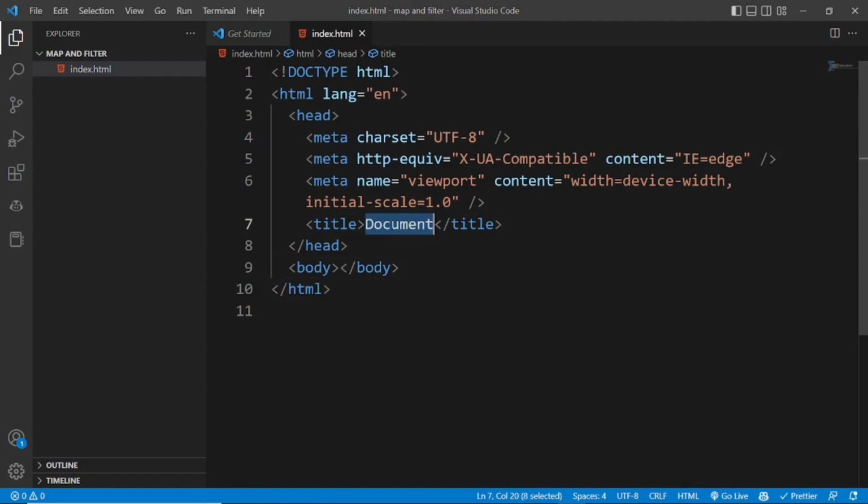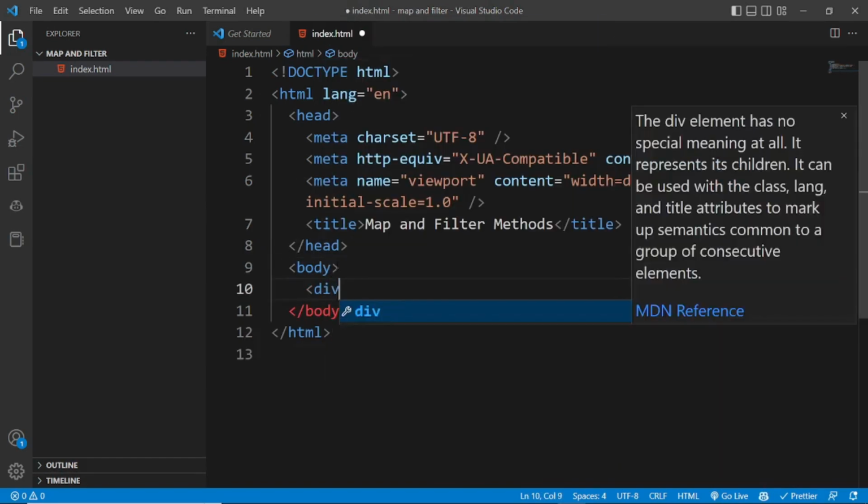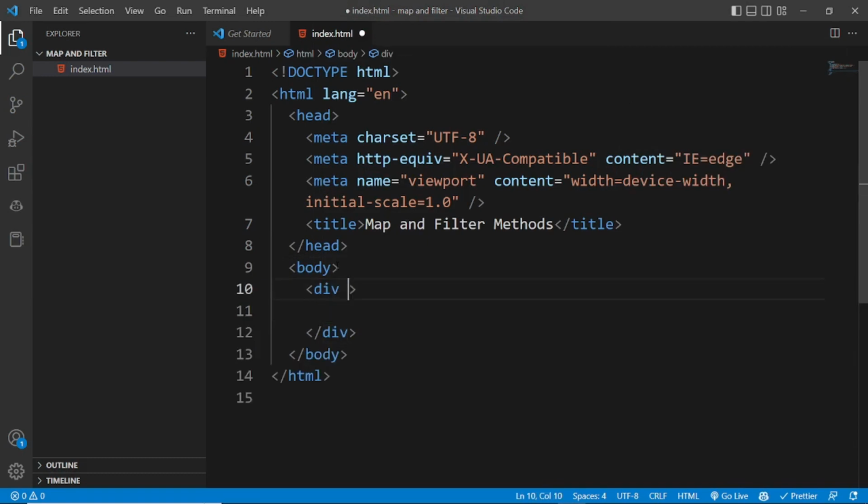So now let's give it a title called map and filter methods. Now inside of the body tag, let's create a div and give it a class called main, and an ID called main div.